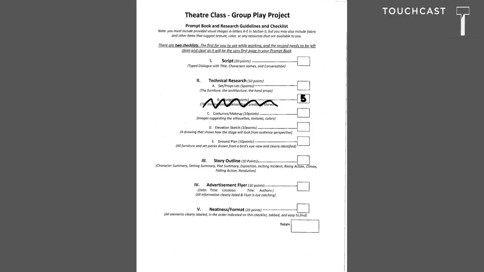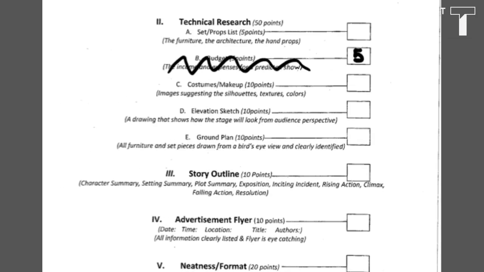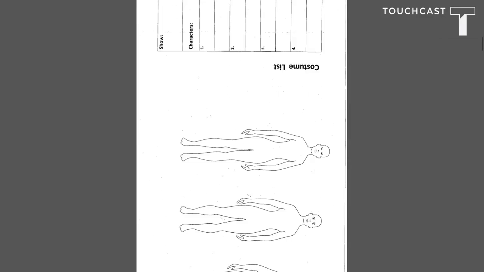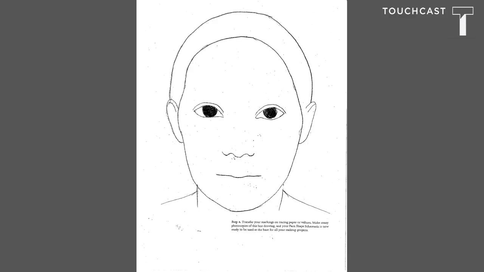Welcome back. Next on the list after our costumes is going to be our makeup schematic. A makeup schematic is just going to be a picture of a face that you intend to do your makeup on. As you can see, it is blank here. You would need to draw in the hair of the character. You would need to draw in the makeup.